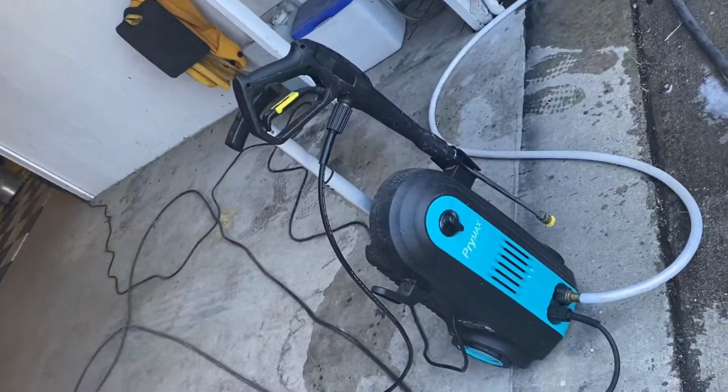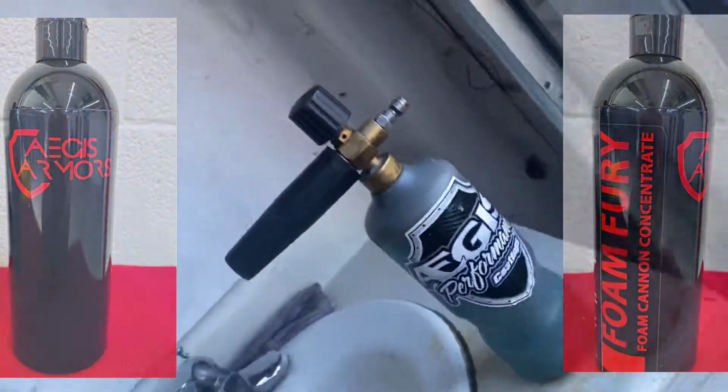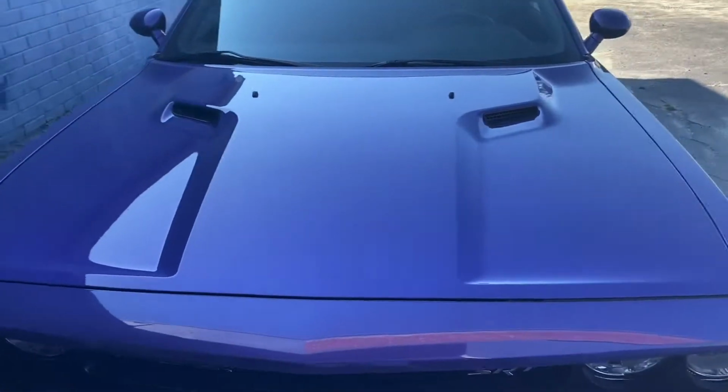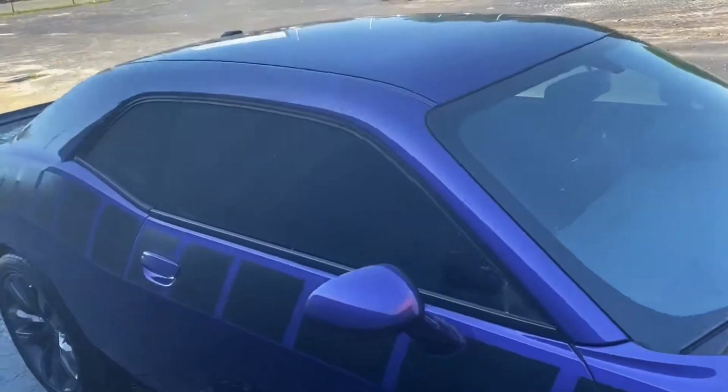First thing we're gonna do is take our 2000 PSI electric pressure washer. We'll rinse the vehicle off. Then we've got an ounce of our Aegis Armor's Foam Fury and our soap cannon. We'll apply that after we do the rinse. We'll come back and rinse again, and then we'll use a leaf blower to dry. We're gonna start just by doing a rinse on the vehicle, starting top to bottom.